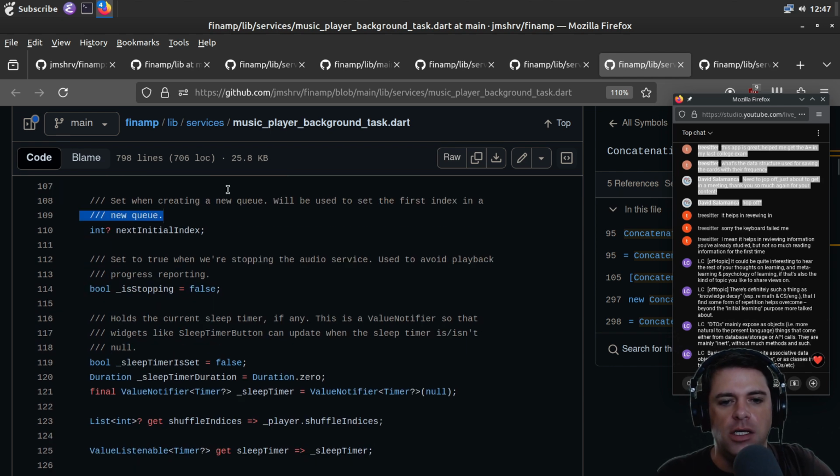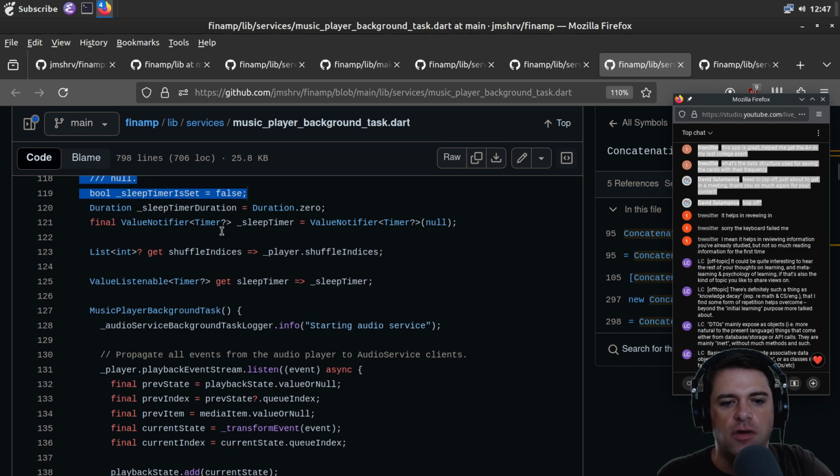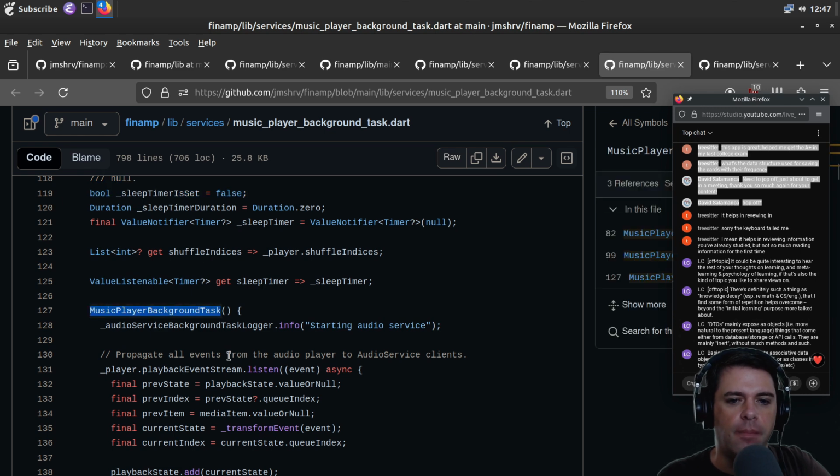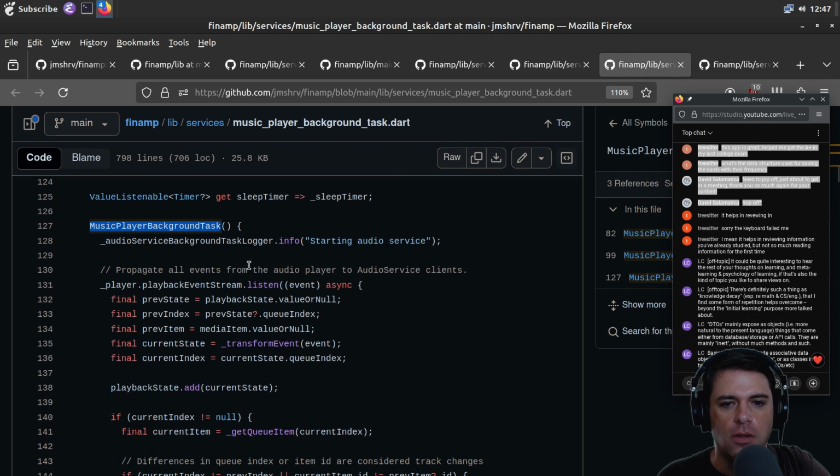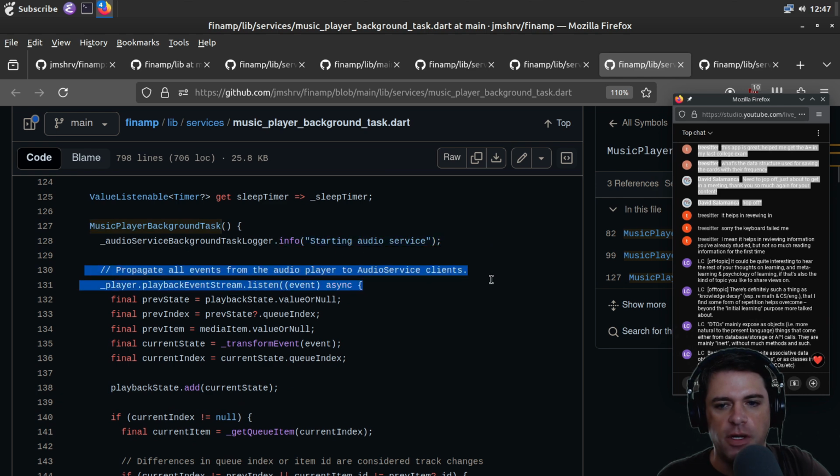All right. Is stopping. So I guess all of the hard audio stuff is mainly implemented by the Flutter audio thingamajiggy. And then we have this music player background task constructor, it looks like. Propagate all events from the audio player to audio service clients.